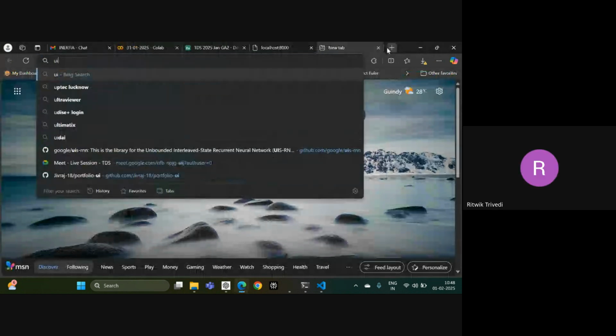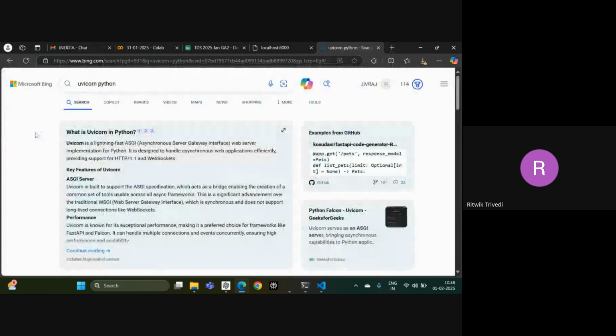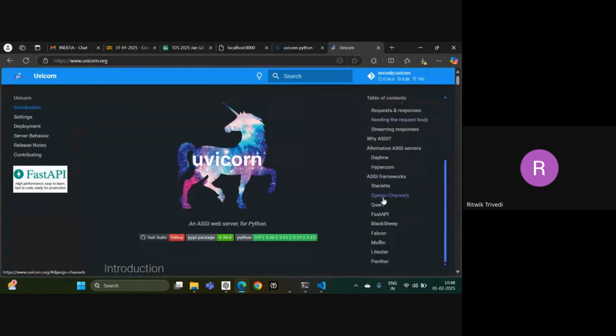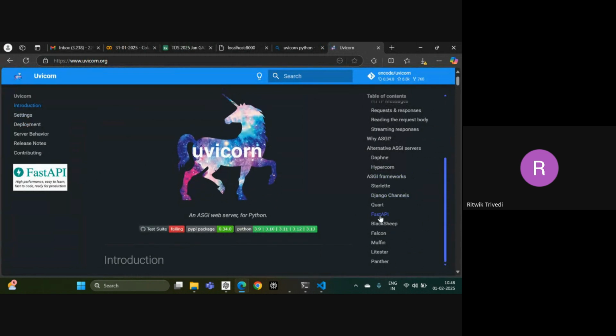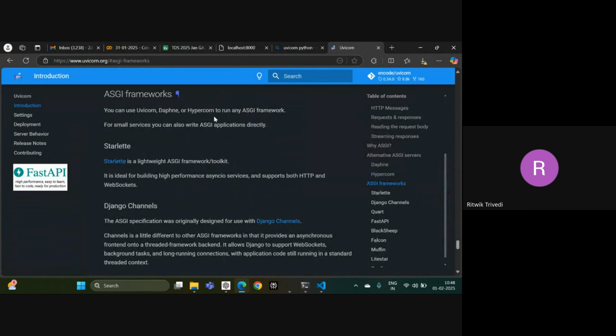I'm just saving it in my bookmarks for key tools, just for reference. Yeah, I think this is the one. Okay, Python web server. What is ASGI?